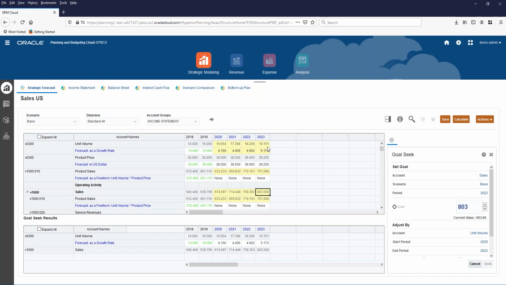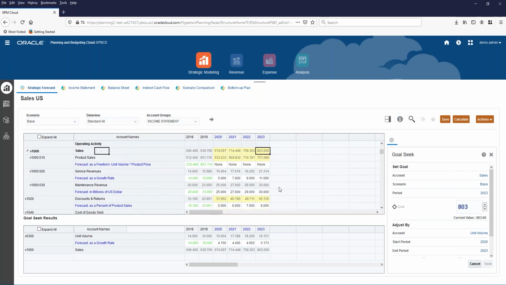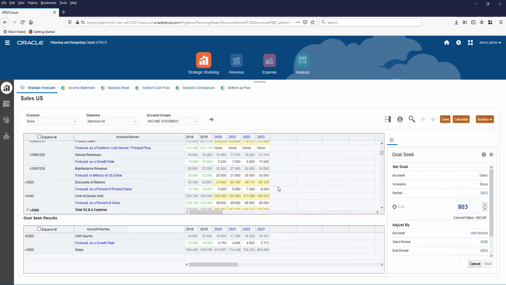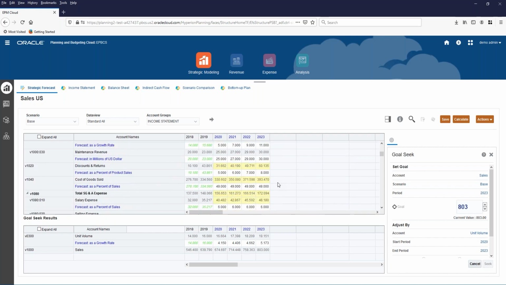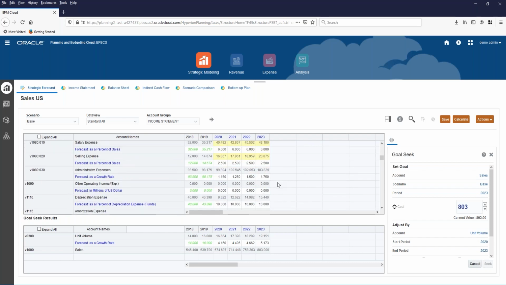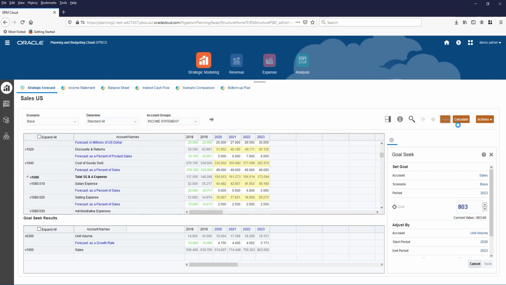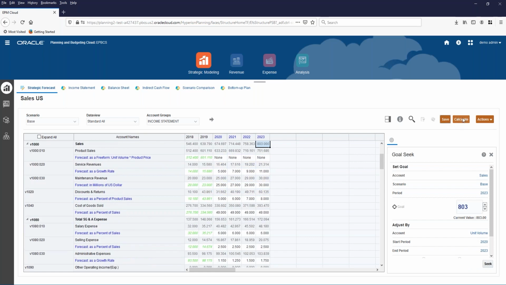And the beauty is, unlike Excel, it's color coding the impact of accepting that particular goal. So if you notice this, when I made that decision to do a goal seek adjustment, there I can see in yellow, yes, the units changed, but then that also in fact impacted my product sales. And even if I were to scroll down my income statement, right, my discounting returns, all the other things that are hanging off of product sales are reflected in this particular change. And if I were to save it, and then recalculate that scenario, now I've simply accepted that particular adjustment to my forecast. All right, great, excellent.